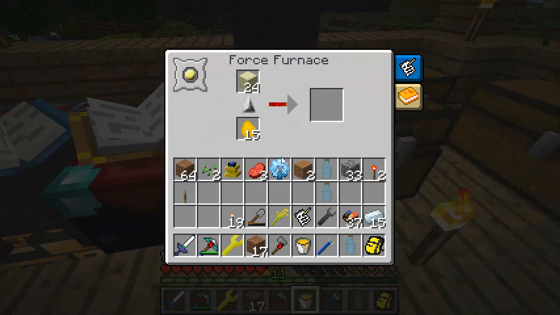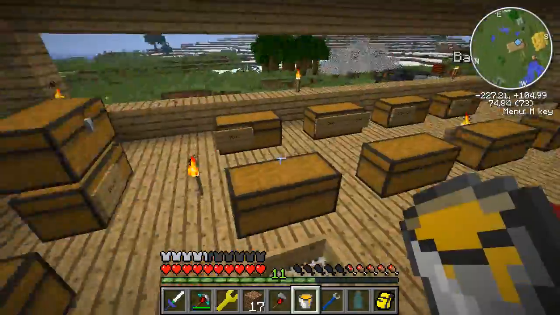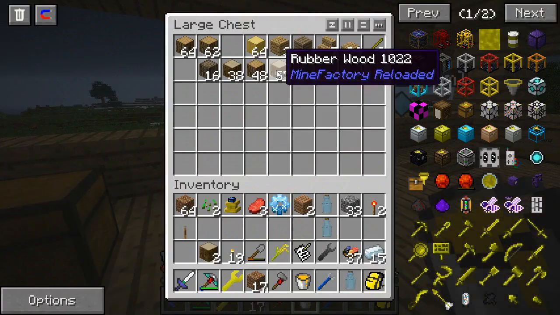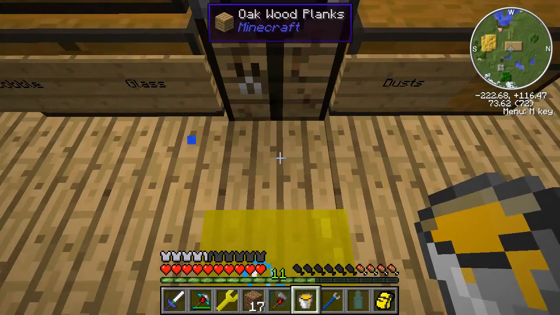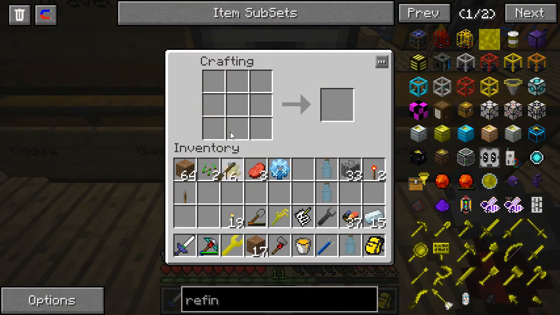Wonder if this will work. Yes, and I get 1 experience for each of them. I tell you what I will do while I'm waiting for that, because that's going to take some time. Whoops. Come on, pick it up. Got to stop throwing my force on the ground. Make lots of sticks. Do you all have to be in the center?